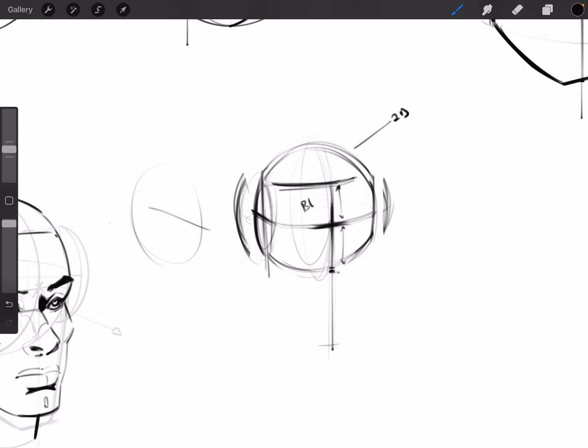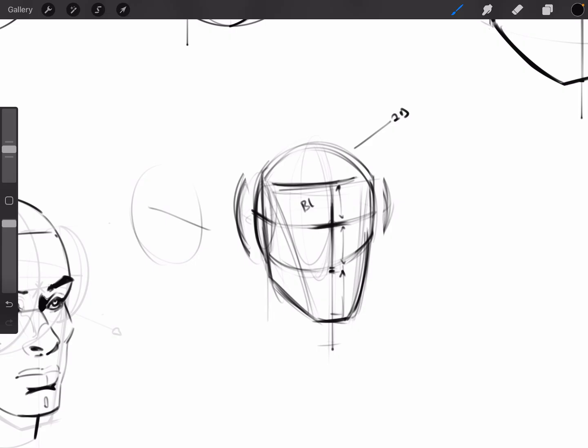Now here to here, let me extend that a little bit more, will be from our brow line to the nose, and then we'll bring it down once more to find the chin. Depending on the character you're drawing, you can extend this down a little bit more. So I'll just keep it here. And then from the side of the face, we'll extend these lines downward and find the chin. So this is basically the front of the head, and this is the side plane. This is the front plane.